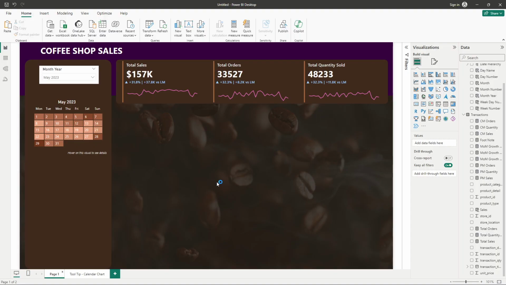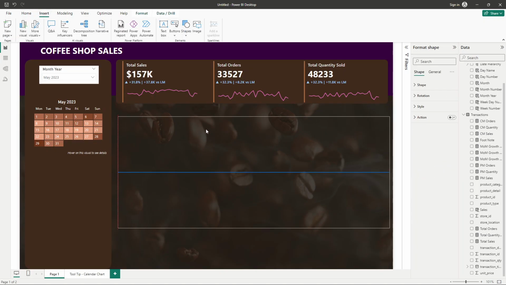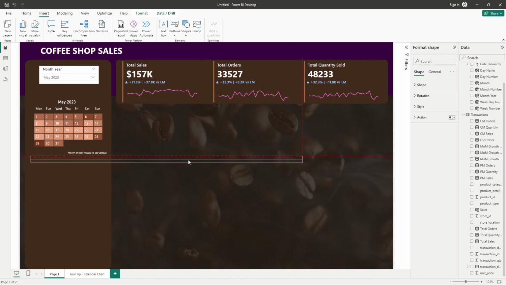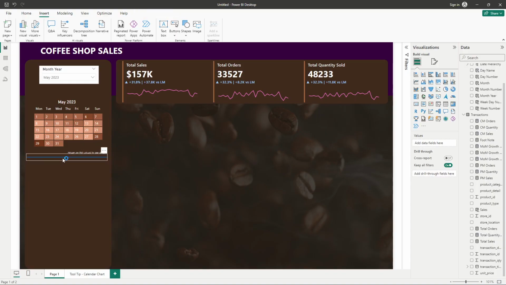All right, so next, I will add a line below this. Before moving ahead, I will add a line above and below this so that it will be separate for the chart. They will distinguish the charts from one another. So I will go into insert, go into shapes, and add a line from here. This is the line which we are going to make use of. I will reduce the size and bring it over here, and reduce it likewise.